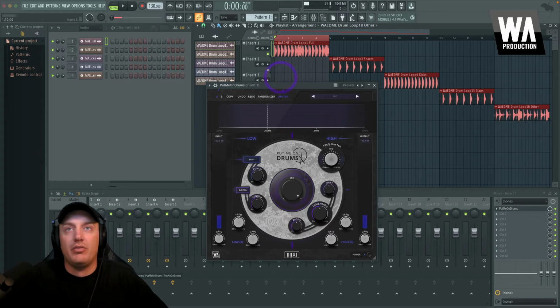I'm going to leave it at 100 just for our purposes. And then on the right side, you've got your high. So you've got a high EQ, which does the same thing as the low, but on the high end from 1 kilohertz to 20 kilohertz.